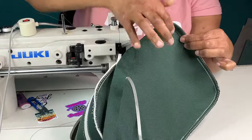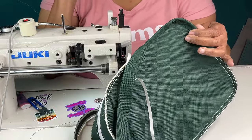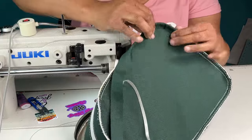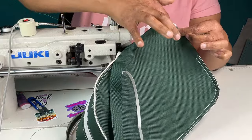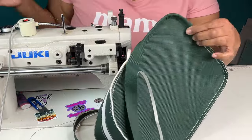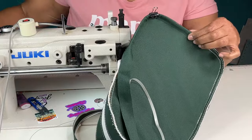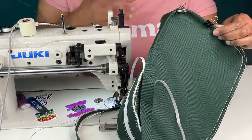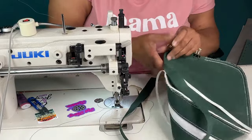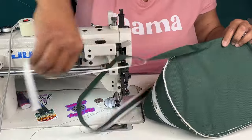So it will look like that — you minimize those puckers, it's a lot neater. You're not going to have it completely smooth because waterproof canvas has no stretch; this is not a bias tape, so you're going to have just a little bit of creasing right there. But I can live with that, that looks good. And if you need to, you can add a couple of clips as you go — this tape is pretty strong, but I still always add a couple of clips.